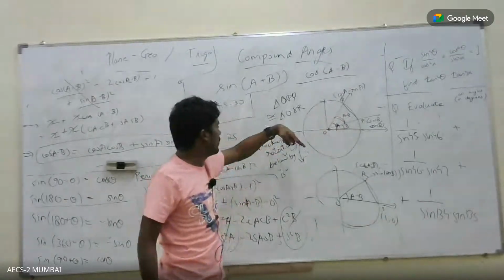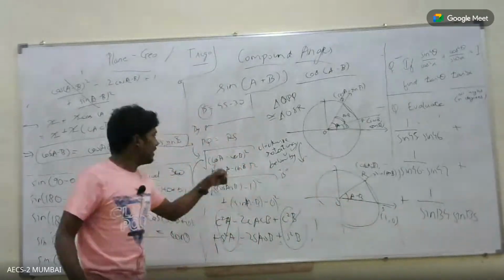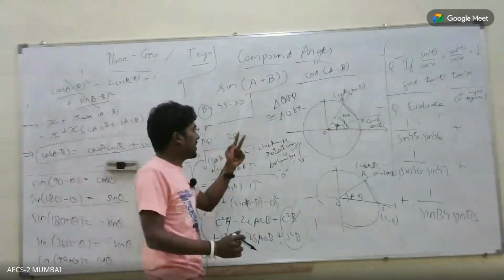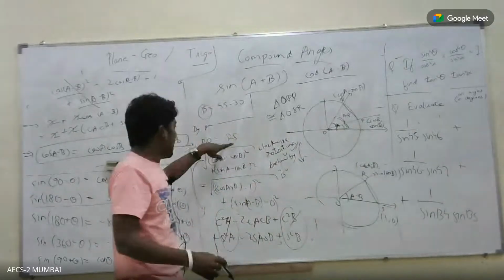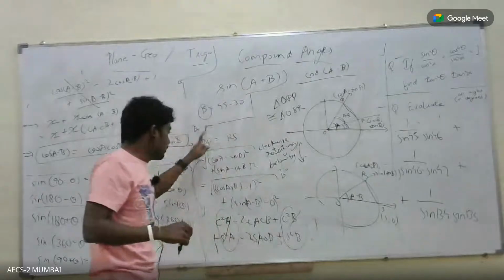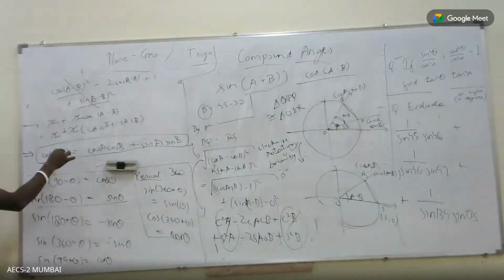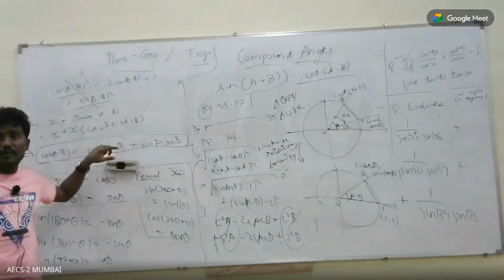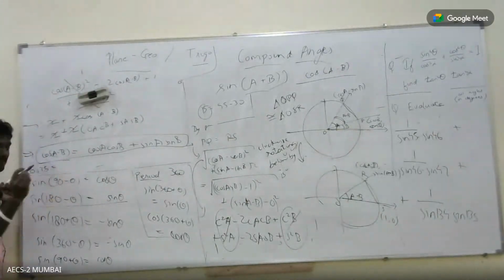So PQ is equal to RS, by CPCT. So PQ is equal to RS implies we can use the distance formula now. PQ can be computed by the distance formula on cos A, sin A and cos B, sin B, and RS using the distance formula on cos A minus B, sin A minus B and 1, 0. We do that simplification, and we end up with the formula that tells us cos of A minus B is equal to cos A cos B plus sin A sin B. Good. Using this, now can you tell me what cos of 15 is?